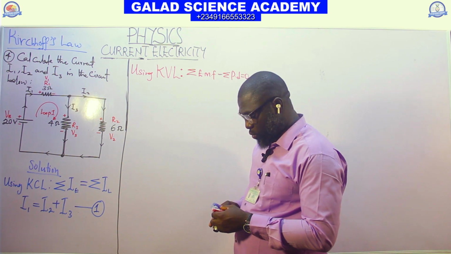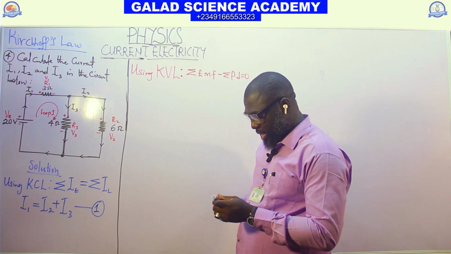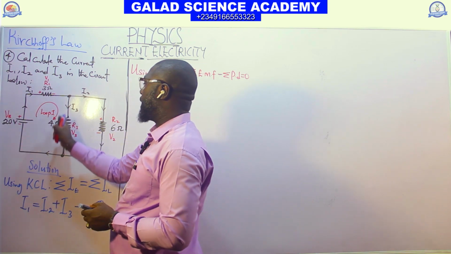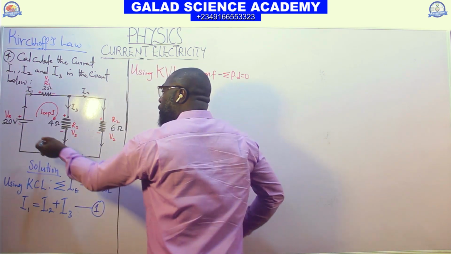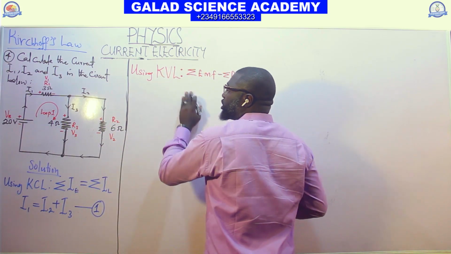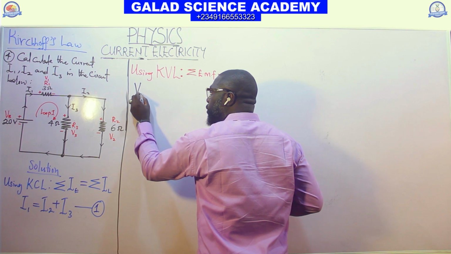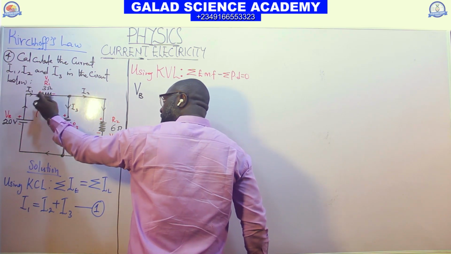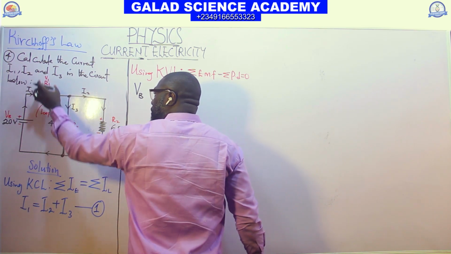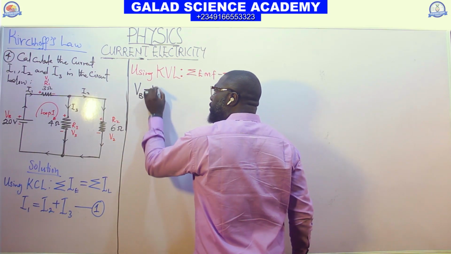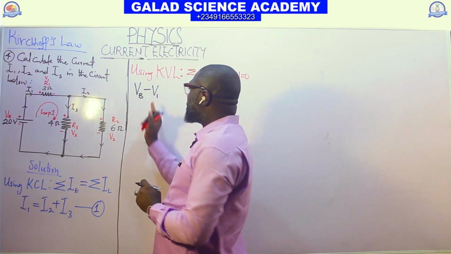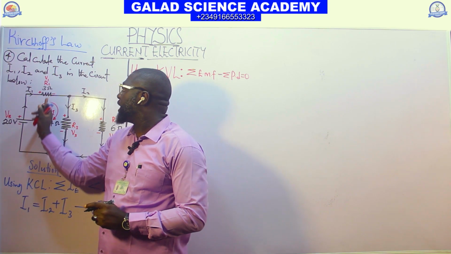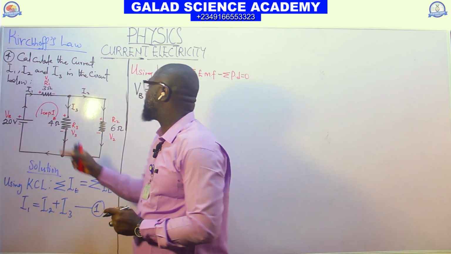What is the loop? Yeah, the loop one is telling us what? It started from here like this. So if the loop is moving like this, from Kirchhoff's law, we have potential difference for the battery. Then for this one, the loop is moving in this direction. What happened to the voltage? It will drop, minus V1. Why do we have minus V1? The current is flowing like this, and when the loop and current face the same direction in the resistor, the voltage will drop, which is negative.